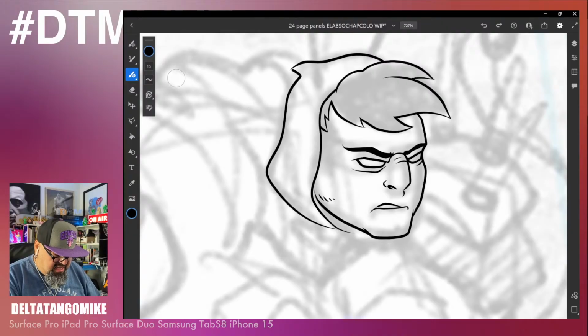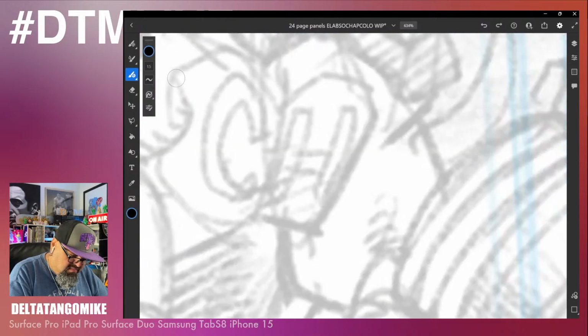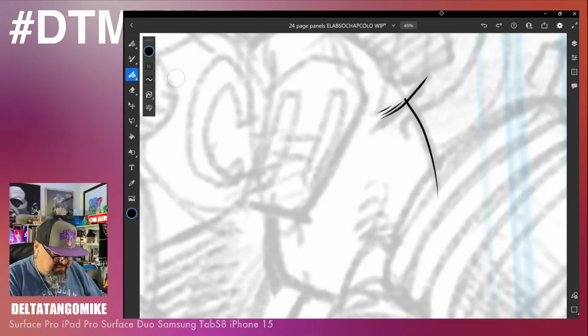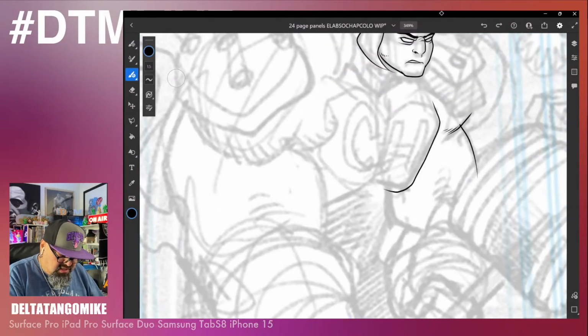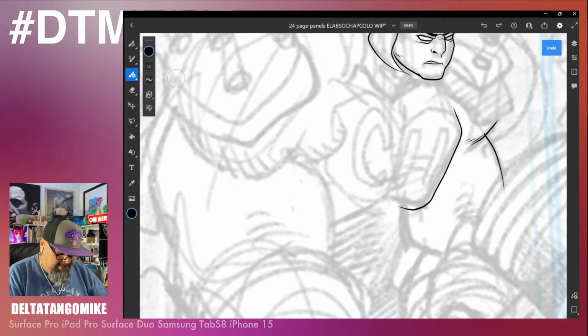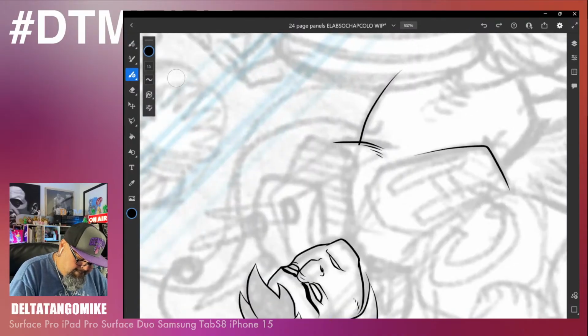So there goes the head. I'm just gonna start picking out random things like the arm. There you go. Look at that. The chest. Maybe I should go like that.